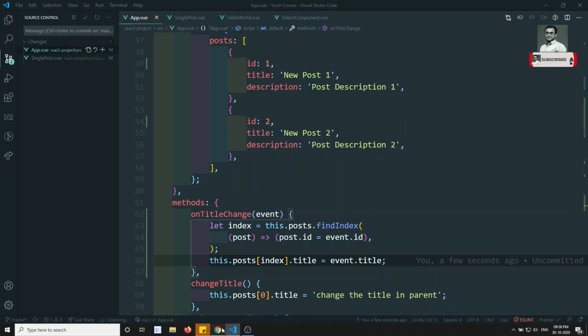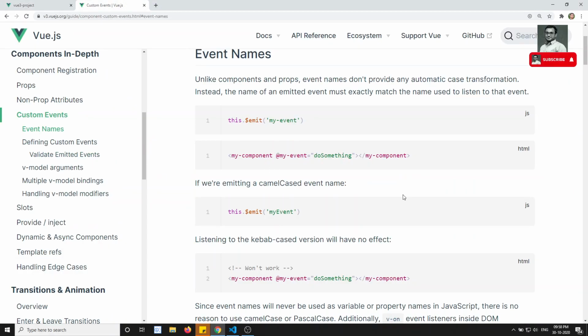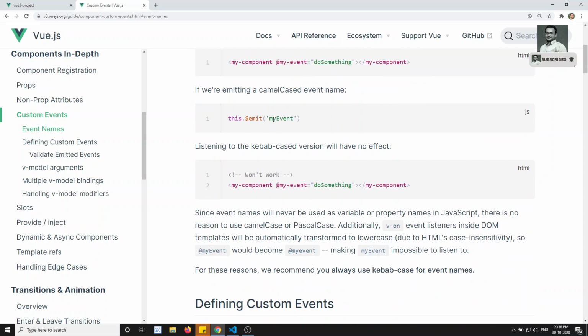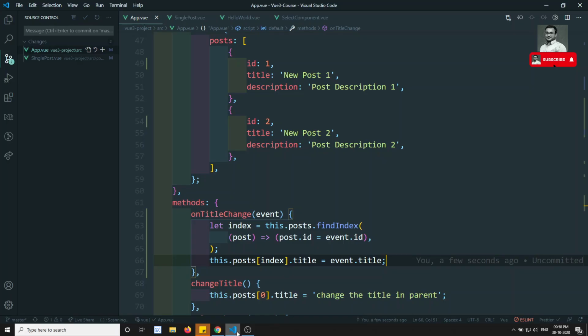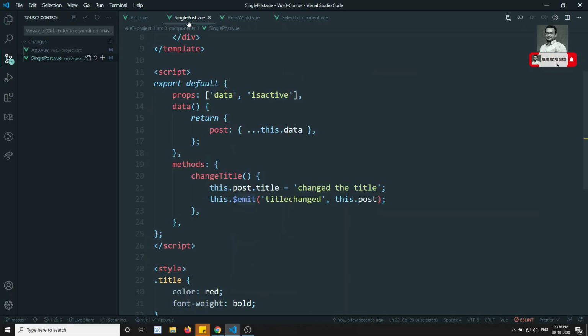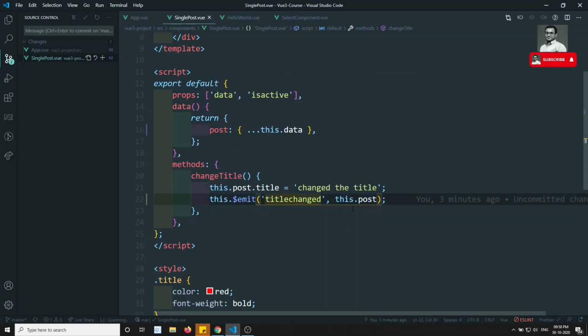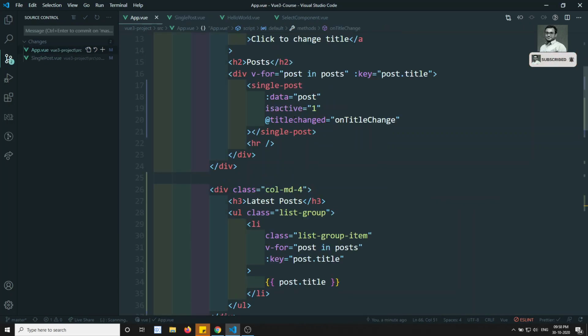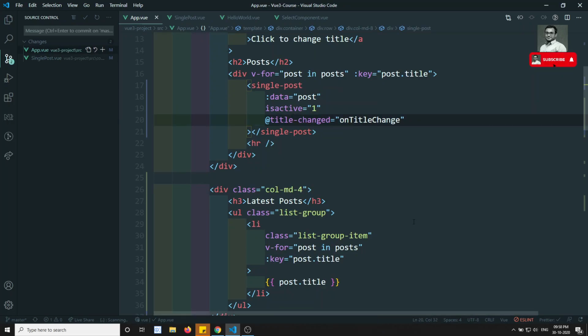Now if you see in this custom event, whatever props we are trying to send, we can use in camel case and kebab case. But in the emitting, we cannot use camel case. For example, here I changed it to titleChange with a capital letter. But you can assume that in the app.vue, we can write it in kebab case, something like title-change.